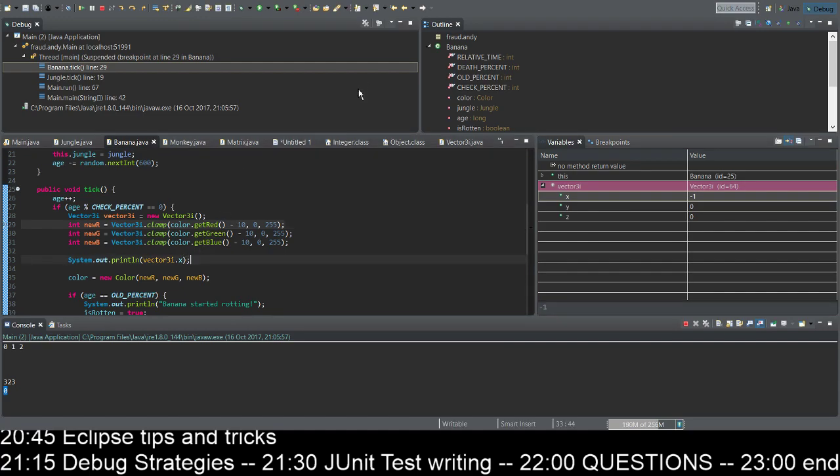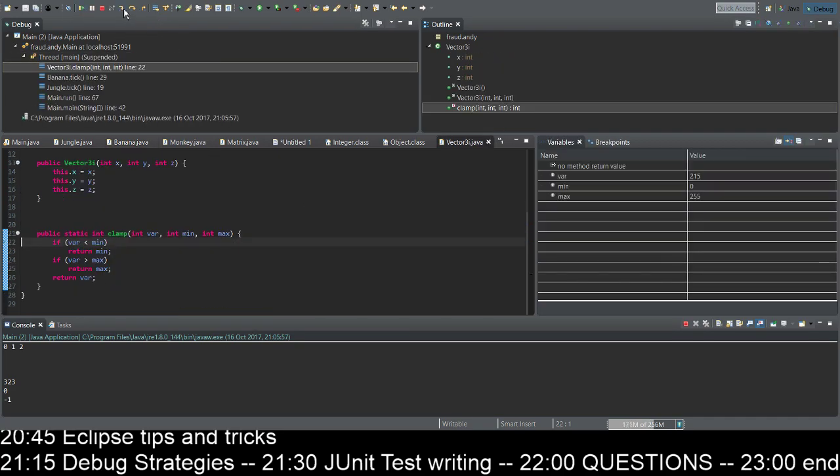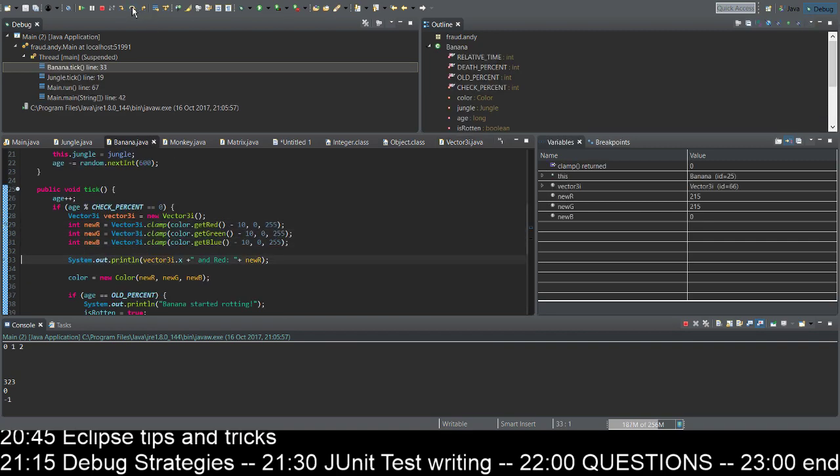So we can also just change this to -1, for example. And by changing that to -1, you can see if we run it again to the next time it hits the breakpoint, it prints -1. As you can see, you can just live edit the code. We want to make this a string, so we just put it over there and red. So we save it again, we run till next time it hits there, step through it a little bit to here, and then next time it prints 0 and red, which is 215, as you can see here.